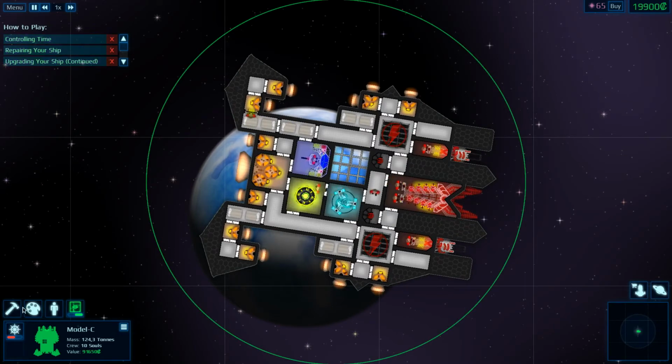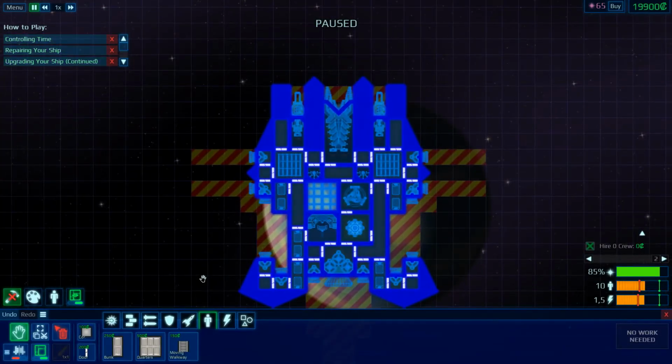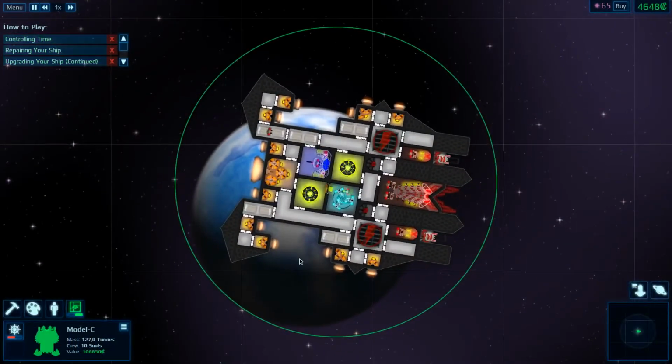Now, we have 19,000, so let me try to build up some... Oh, it's not enough. So let's just build a second reactor core. Now, ideally, you don't want to have the reactor cores close together, because when a reactor core blows up, it's going to blow up some area around it. So, for example, right now, if one of the reactor cores blows up, the second one is going to blow up as well. But I just don't have enough money to build armor around it. So let's just do it this way.